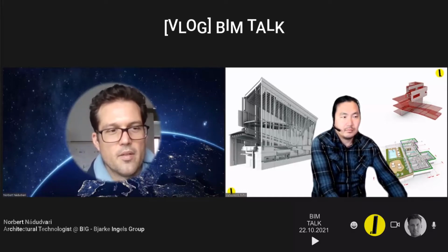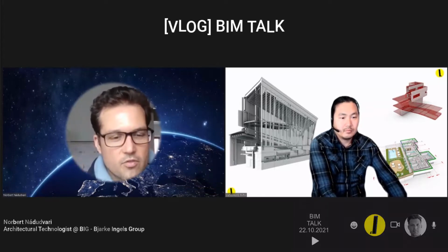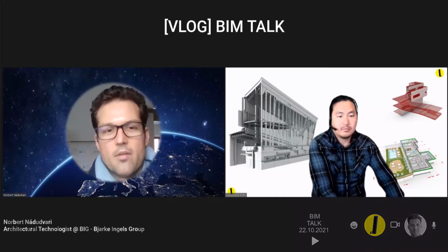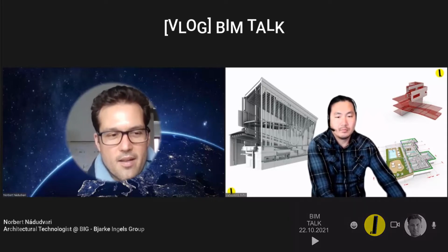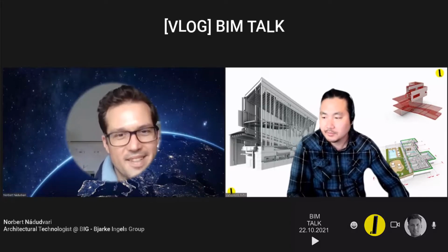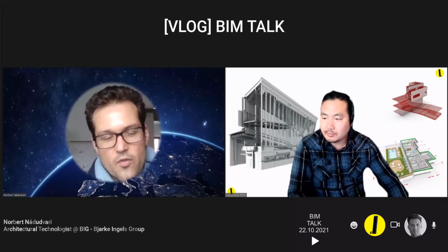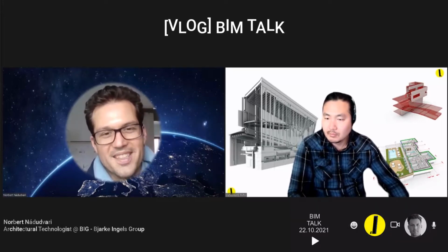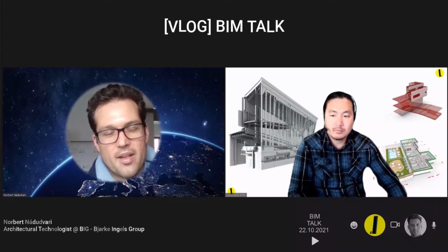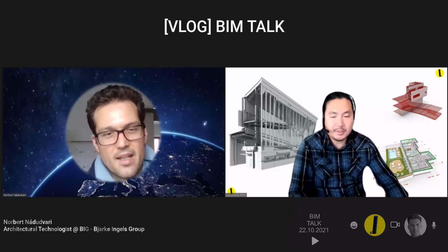So if it needs ten different software packages and scripts and whatever to be designed and then documented, it shouldn't matter, because even Rhino can have whatever parameters you want now. You can pick the elements and have that information in it. Of course, there's another question of how the IFC model looks from Rhino, information-wise, but that's the idea of open BIM, right?